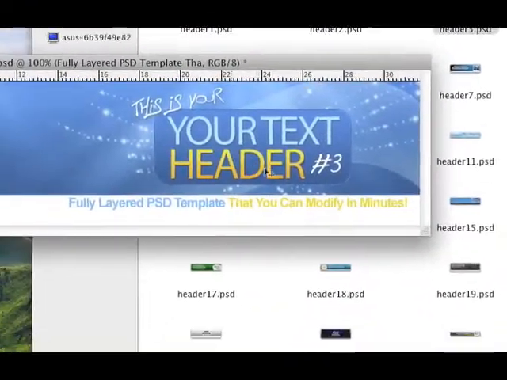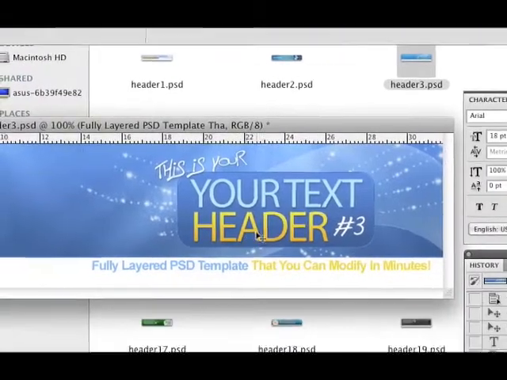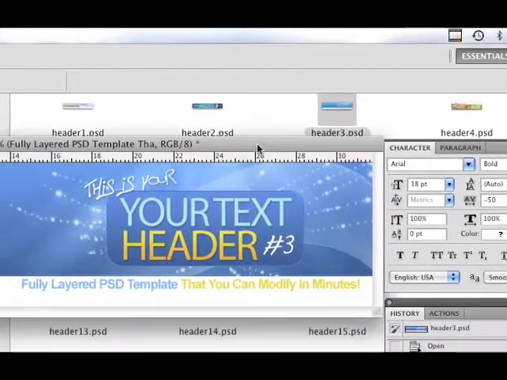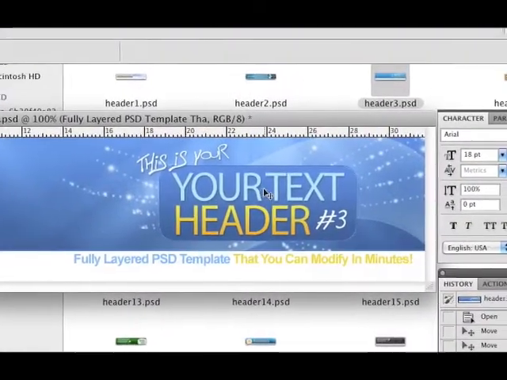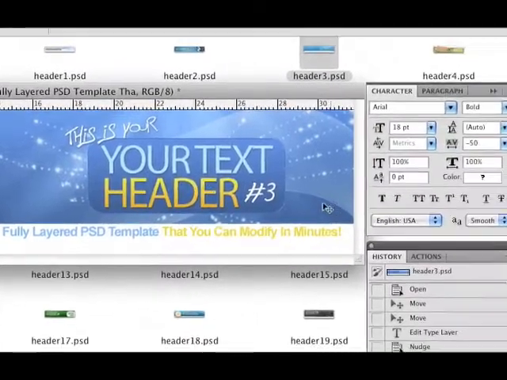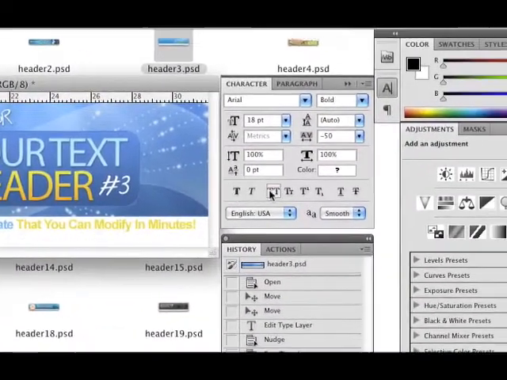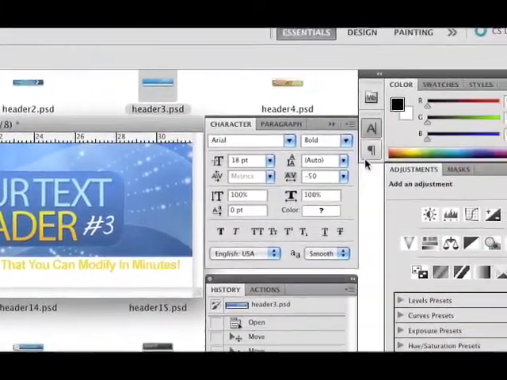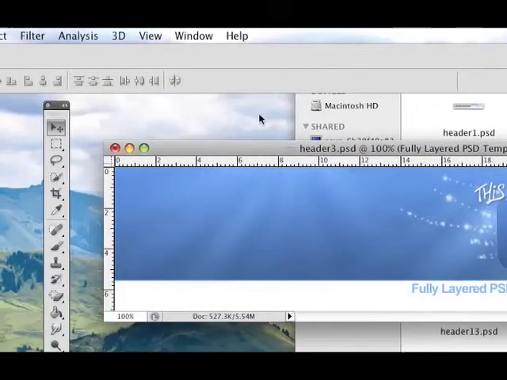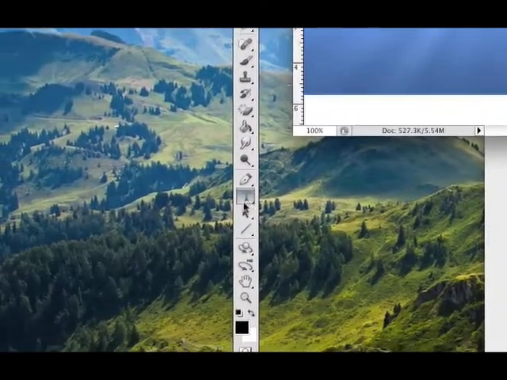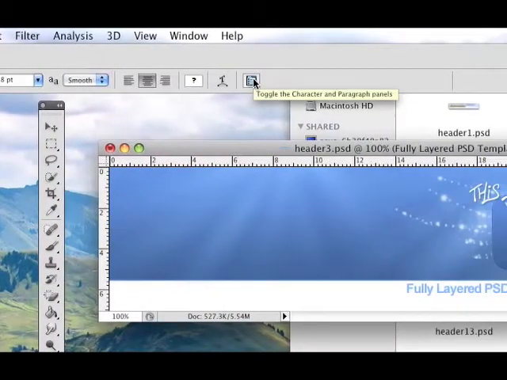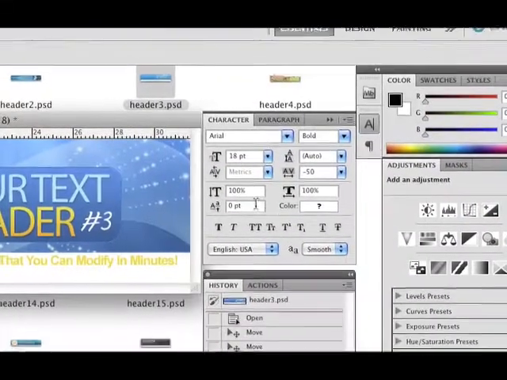Okay, so that's pretty much how you modify the text. There's a few more things that you can do, and let me just show you this here. If you want to further edit the text, if you want to make the spacing of the letters bigger or smaller, make it all capitals, underline the text, you can do that in the text box, which shows up if you click on the text tool and then click here. This will open up the text box with all of the different options.